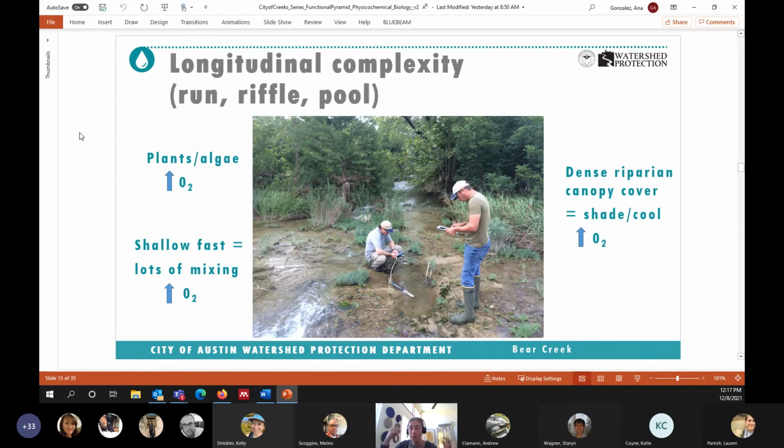We need streams that are complex, that have fast-moving water to aerate that water and have more oxygen in there. We need shaded streams that stay cooler, so that water doesn't warm up and cannot hold oxygen. So it's really important to have healthy streams, complex, with all these bed materials, riffles and gravel. We also have that shade from riparian areas, and that is one of the reasons why messing up the channel and building simplified channels just to get rid of the water really fast compromises water quality.